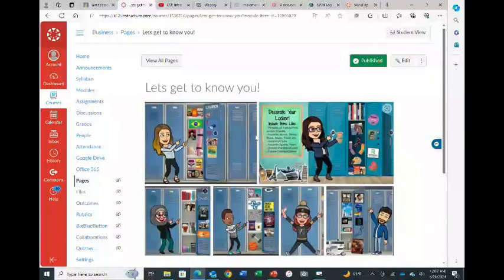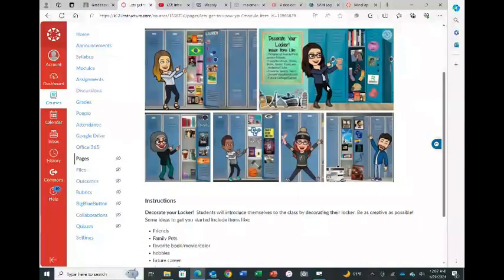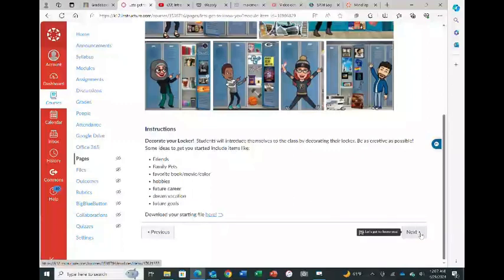So that way they get a class where they're going to work on technology, but they're also going to get a lot of collaboration in the class and start building those professional skills and things that we need for this class.